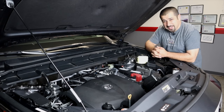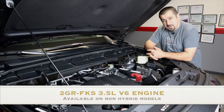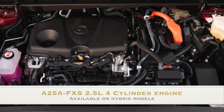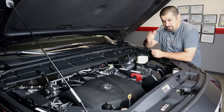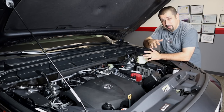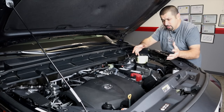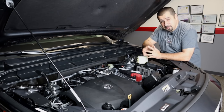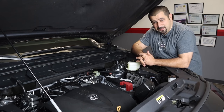Let's start with a mechanical review of the Highlander. There are two possible engines: the 2GR-FKS 3.5-liter V6, and in the hybrid variant, the A25A 2.5-liter four-cylinder. Focusing on the non-hybrid first — it has the 2GR-FKS 3.5-liter V6 mated to an eight-speed transmission. This is essentially the same engine and transmission from the previous generation, specifically from 2017–2019. There are a few tweaks here and there, like battery location changes, because this is a TNGA platform car.